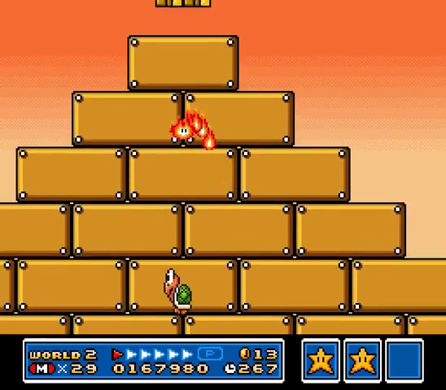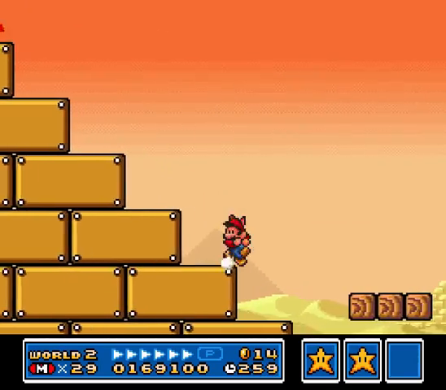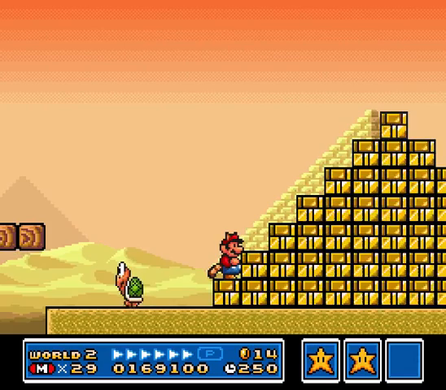And since that's basically... Oh, it ran out at just the wrong time. Fortunately, there's another power-up here. But yeah, that and shells, I guess, are kind of the only ways you can really kill fire snakes. Obviously, you can't jump on them.